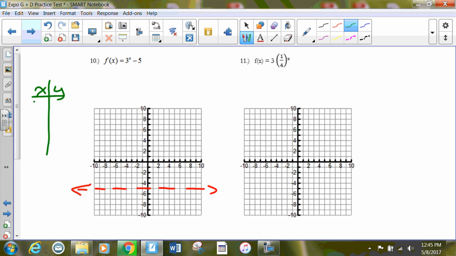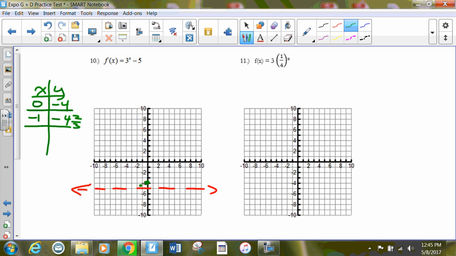And so we're going to plug in a 0 for x. And I'm going to make sure that I am still going since I paused it. This is good. 0 for x gives me a -4. So that gives me my y-intercept, right? I know that because it's a growth, if I go to the left and put a -1 in there, that gives me 1/3, which gives me -4 and 2/3. The point being is that I'm going to get closer to this horizontal asymptote, but I am not going to be touching it.